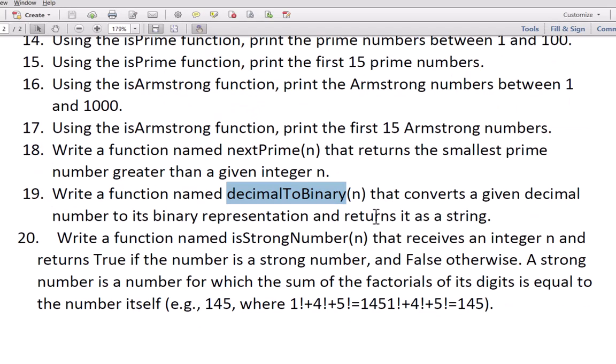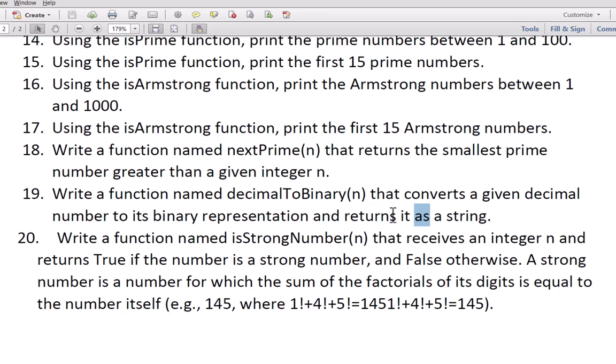Write a function named decimal to binary that converts a given decimal number to its binary representation and returns it as a string. First of all, this is just an additional question. And in this question, we will not be working with numbers, but we will be working with strings.